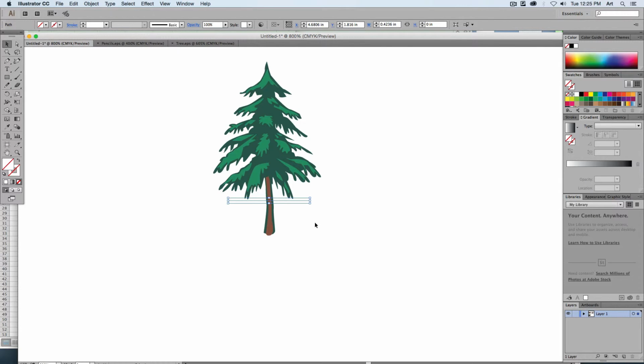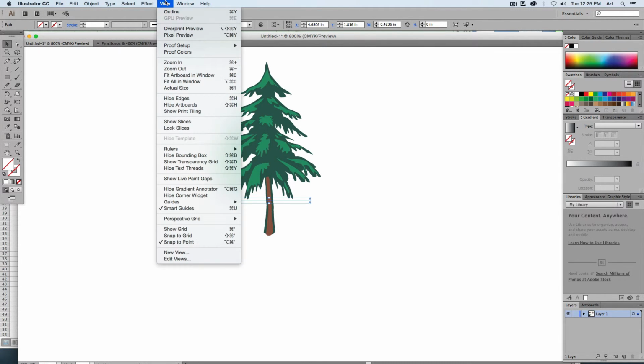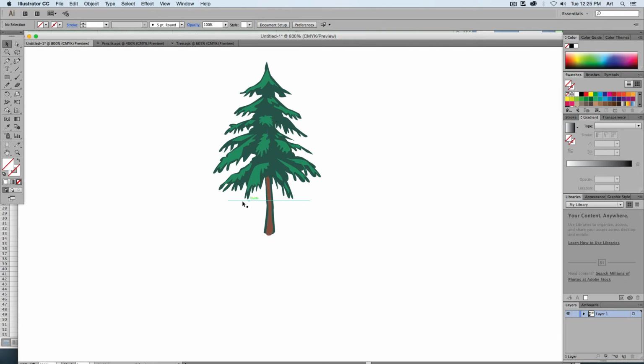Do y'all remember how to create a custom guide? We did this for the custom angular and diagonal grids that we created. Draw off a guide. You can go up to View, down to Guides, and you can actually choose Make Guide. Notice now I've got my blue bar on top of it.